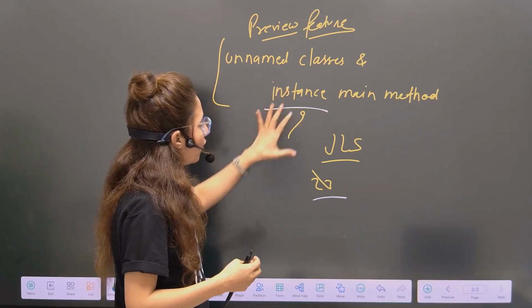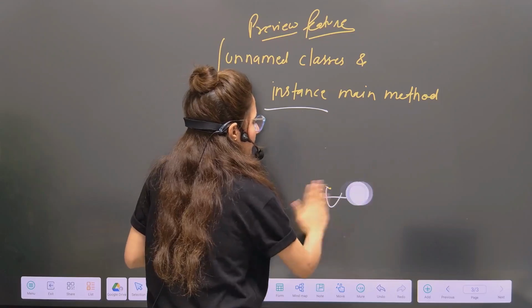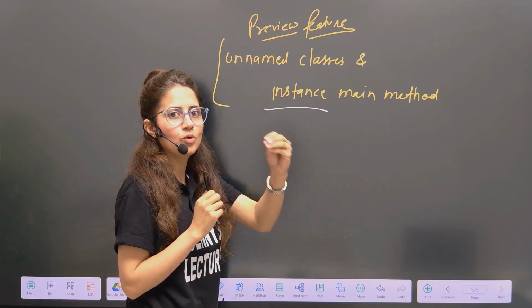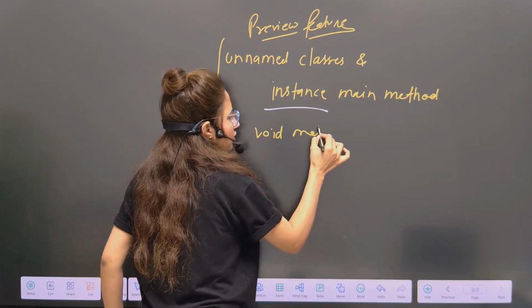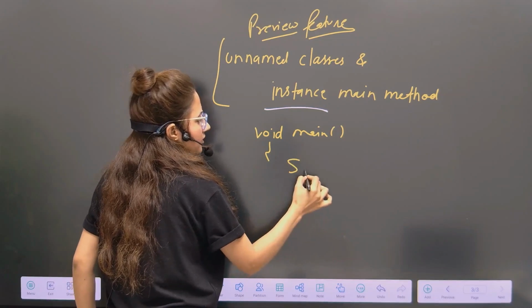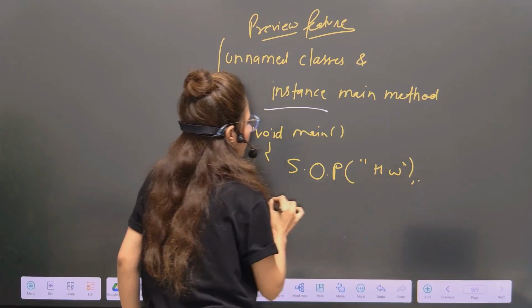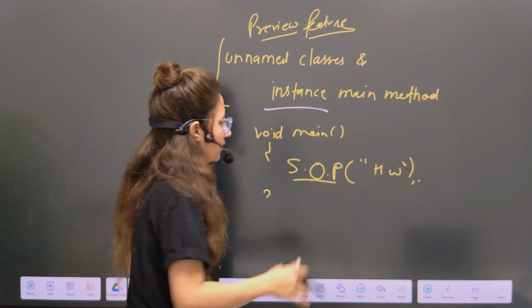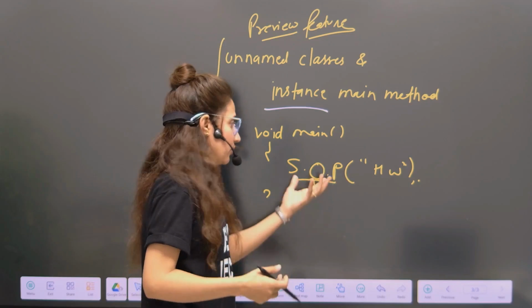So now, with the help of this preview feature, how you can write a simple hello world program in Java. No need to write anything. Just write void main here, system.out.println and hello world. Yeah, this obviously you need to write, but maybe in future they can do something with this also.